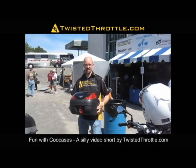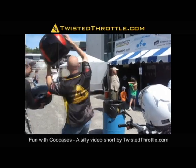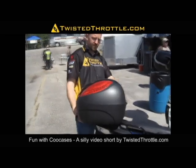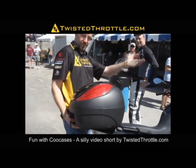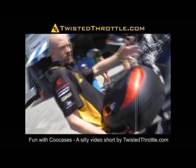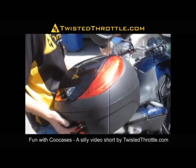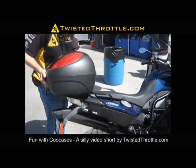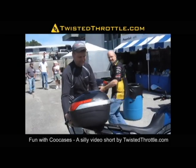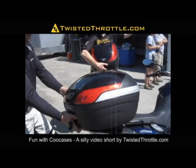Please show me a way of putting the new case onto my bike. I know. Absolutely. I tried. Oh, look at that style. Here's the Coocase V36. V36 Coocase presented by Eric Stevens, Mr. Twisted. And we also have Mr. Jeff from White Horse Press, who will present the S48 Astra Coocase. Look at that. I'm a little dizzy, so it's going to wobble. What more can you ask for?